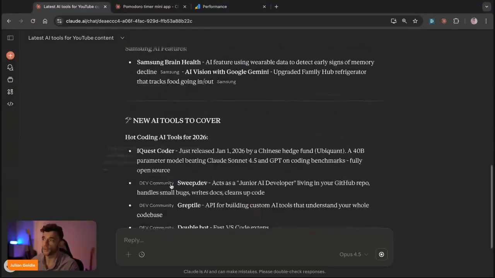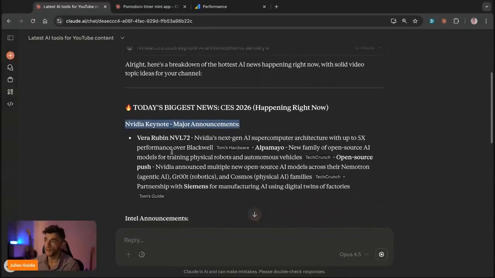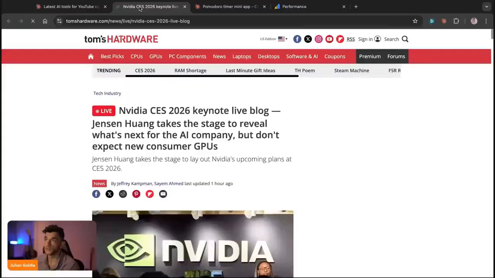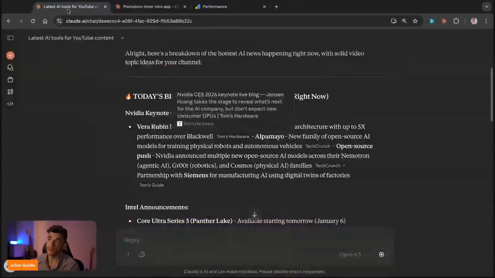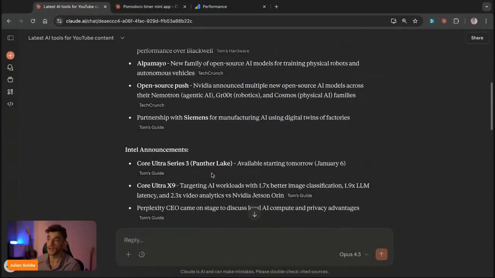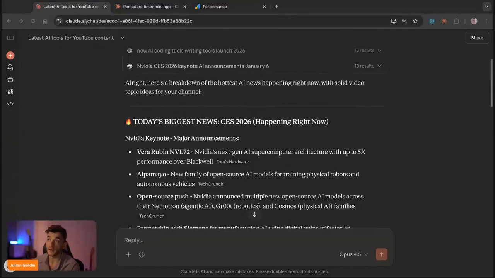You can see how we can do the research now. So for example, it's talking about the NVIDIA Keynote, the major updates from that. And if we actually check out the article and see when it was published, that was brand new. It was literally just updated an hour ago, right? And already Claude picks it up and you need to talk about this in your next videos, right? And so it's quite easy to just find the latest news or the headlines. And if you're creating content or if you're trying to stay updated with the rest of the industry, this is pretty awesome as well. All right.